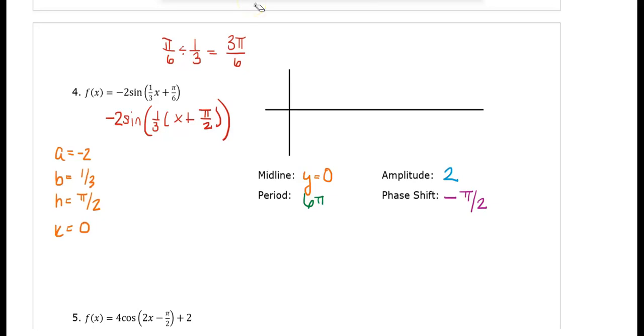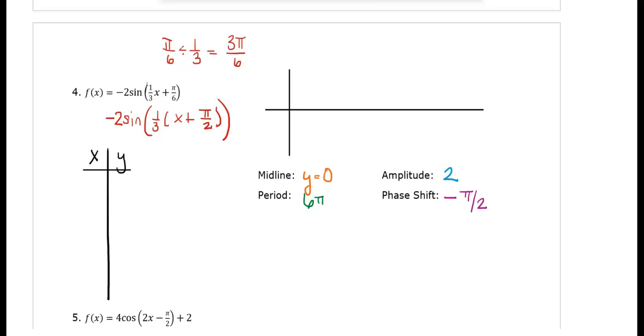Okay. Now, in order to do that, this one's going to be a little bit more complicated because it has more steps going on. I do have an A value and it flips my graph. I do have a horizontal translation as well as a horizontal dilation. So I've got several things going on. We're going to start changing things up here, so I'm going to create the original chart that we would use.